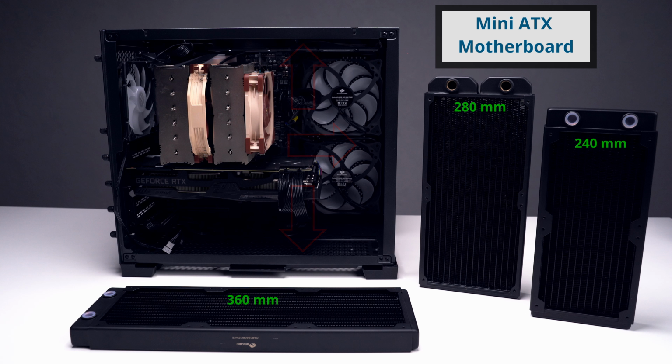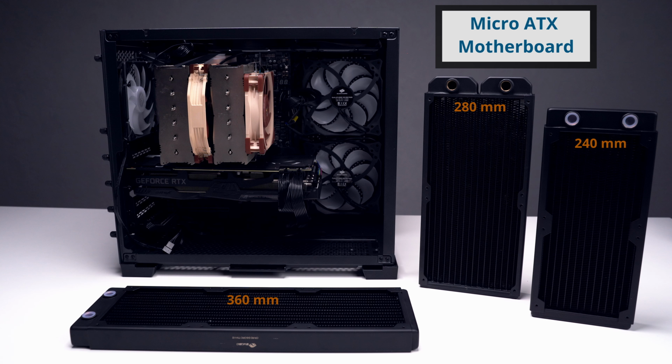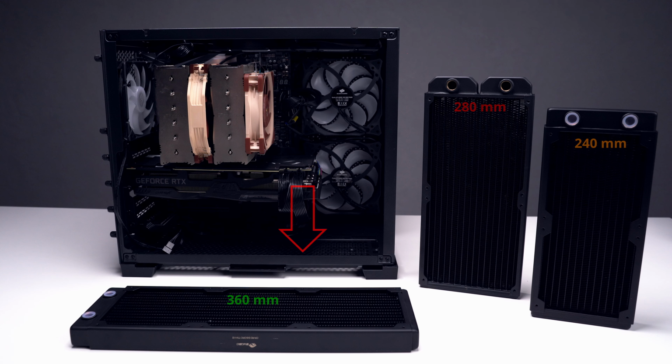You might be asking, why would anybody use these small boards with this case? And the answer is that they don't care about the connectivity and having PCI Express slots, but they want to use large 3-slot GPUs like this one for performance. If you're thinking of using a Micro-ITX board and placing it in the middle of the case, then you can't use a 280 mm radiator at the bottom, but you can use a 360, which would be thinner. What you need to think about is how many PCI Express cards you are going to use to make sure they don't interfere.